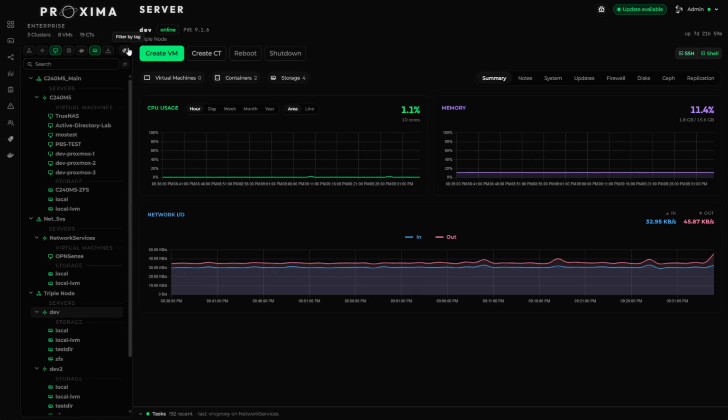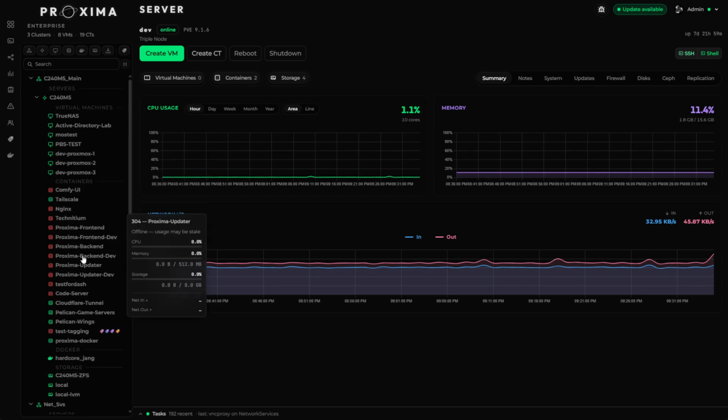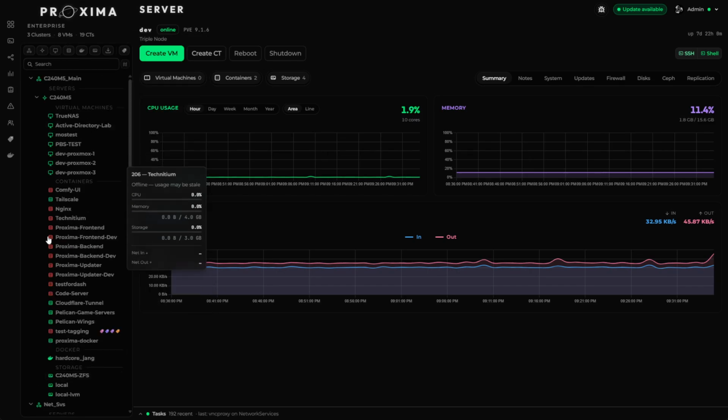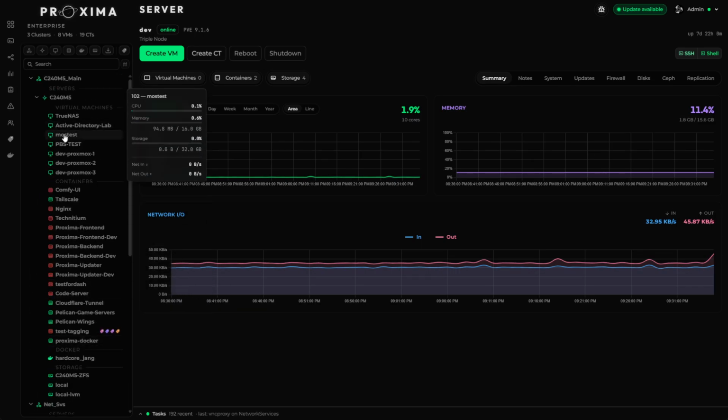And let's say you want to only see items with the dummy tag on them. You can have that be set. And so this is just trying to make it nice and easy for people to see where things are at, what things are going on, and administrate them very efficiently.